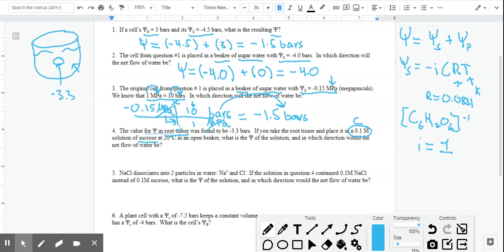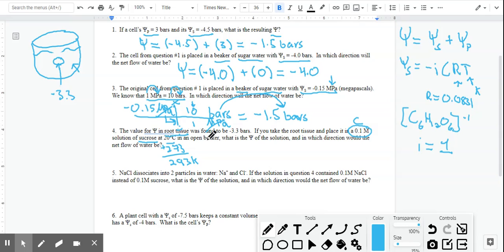So it will not dissociate and separate into multiple ions. It will dissolve and form 1 ion. So the i value is 1 for our ionization constant for all of our sugars. It says it's at 20 degrees Celsius, but again, we don't want Celsius. We want, according to our negative iCRT, you can kind of see where we're going with this. We need degrees Kelvin to do the conversion. Take your degrees Celsius plus 273, and now you get your degrees Kelvin, which will get to 293 degrees Kelvin.